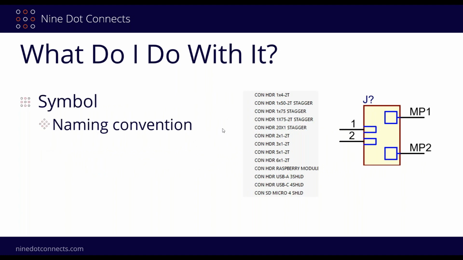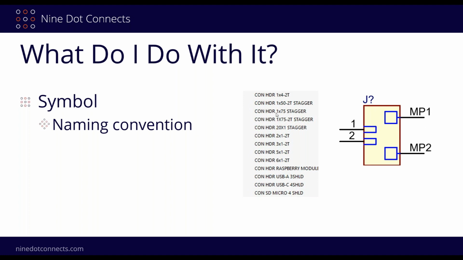Let's talk about symbols. Naming. If you're going to go in and clean things up, what are the two things you ought to clean up? Naming conventions. And the reason you want to clean up naming conventions, especially if you use Concord Pro or a database or just an Altium product or some type of database, is because you want people to find these again, to reuse them again, right?